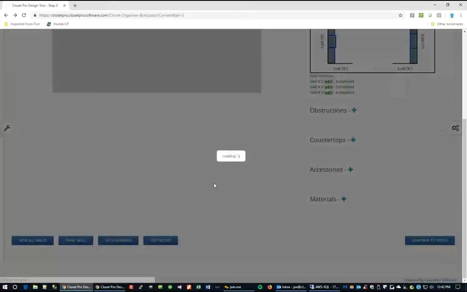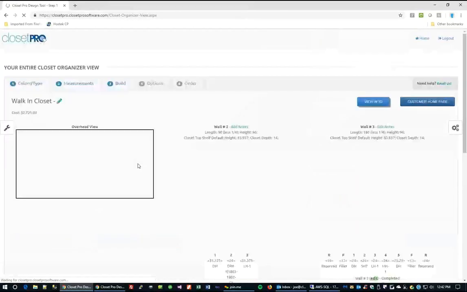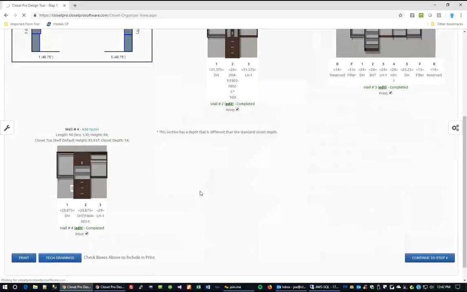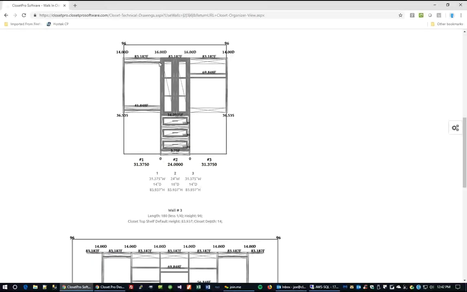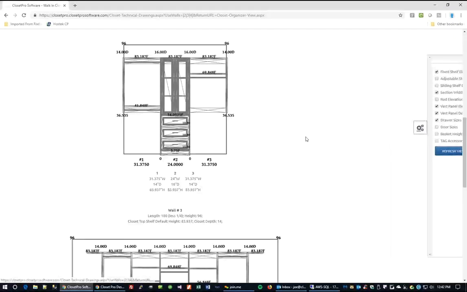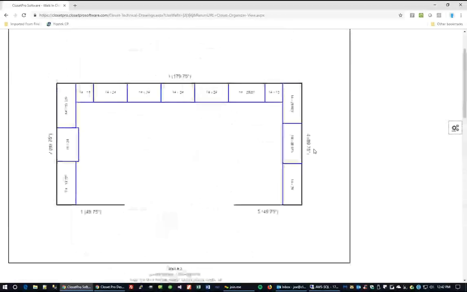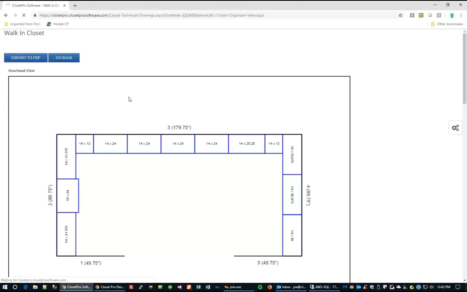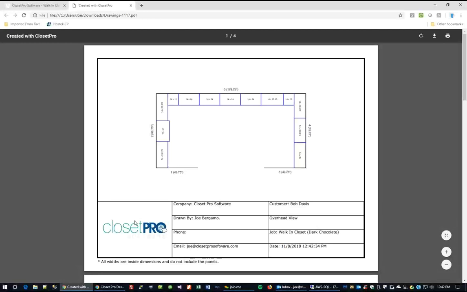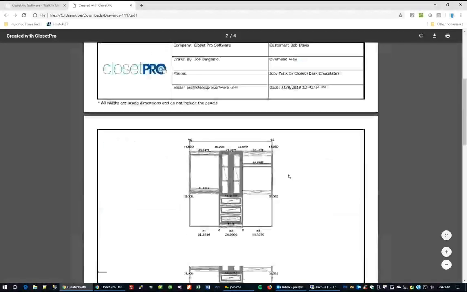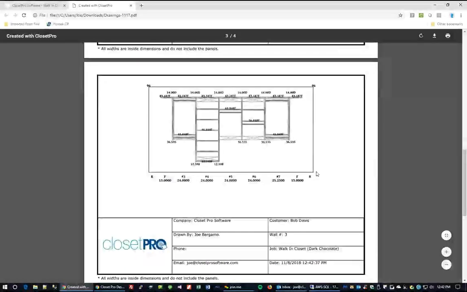On top of that, we do tech drawings for your installers. So let me go back to all walls, and I'm going to click the tech drawings. The tech drawings give you, again, an overhead view, and then they give you each wall drawn more in a stick drawing with elevations. You can add or subtract elevations from the right-hand side. And when all the walls load, which these 3 walls have, I can then go up here and say export to PDF. It's going to create a PDF document that you can send with your job to the installers. The nice thing is, you can open it in your own PDF program and write whatever notes you want on this. So this is going to show your logo here and the customer's information and what wall we're looking at. And then it's just going to be a wall per page.